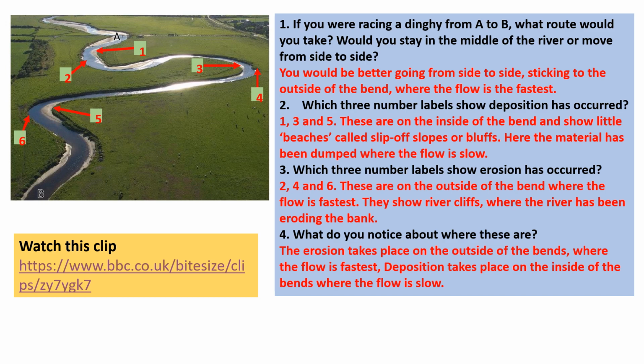It's what we call a transient feature. It never stops. It never stays in one place for a very long time. It moves all over the place. Because you've got that erosion moving it towards making those bends wider and deposition on the inside. So you've just got to imagine how these rivers wiggle around over thousands and millions of years.